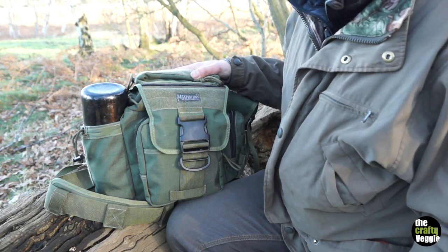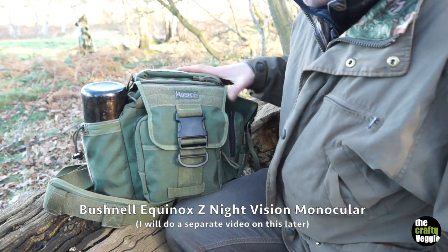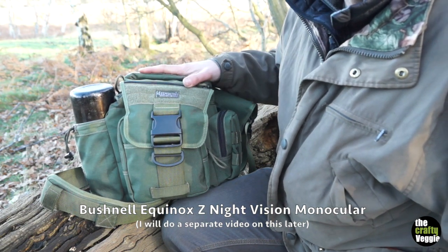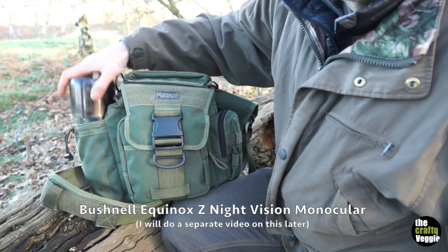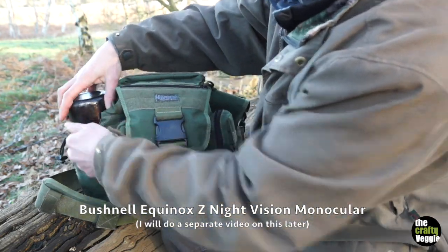Well, as well as my usual camera gear and binoculars and my new night camera. Just taking a basic kit today. This is a new Maxpedition bag, just a bit bigger than my old one, the one I gave away. I can carry a water bottle on the side and a pot on the side, which fits snugly away there.